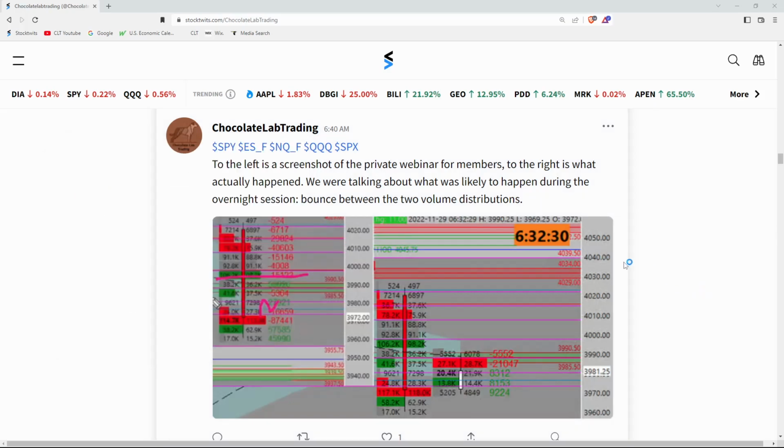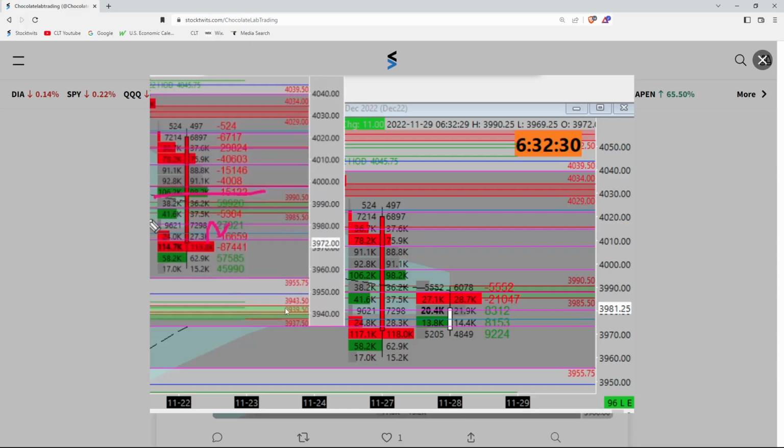I'm going to go over what I posted here on StockTwits as well as the community tab on YouTube, and then we'll get into today's actual order flow. So, starting the day off here, I just posted this. To the left, pictured right here, is the private recap that I do every day. For room members, I upload it to the site, and we're talking about what to expect in this overnight session. And you can see from the drawings here, I expected a pull up over the slower distribution.